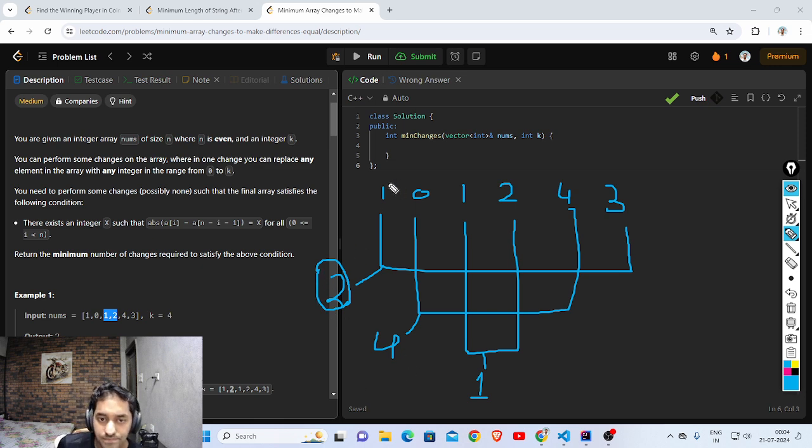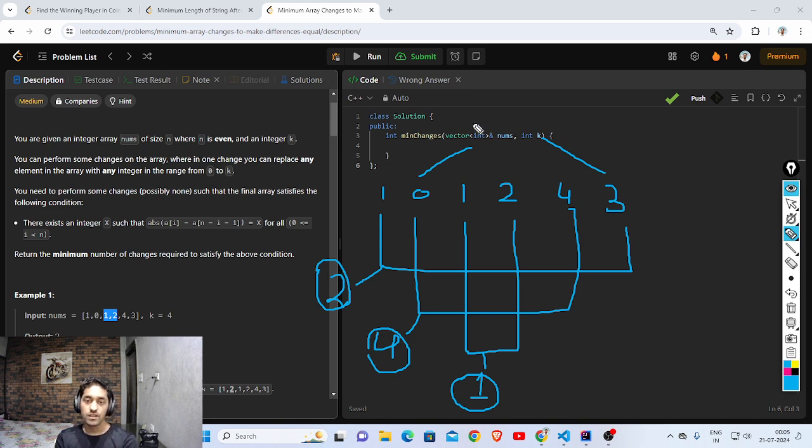So we can essentially leave this but process the other ones which are not equal to 2 right now, it is 4. So I need to change either 0 or 3 or both such that its difference is 4.